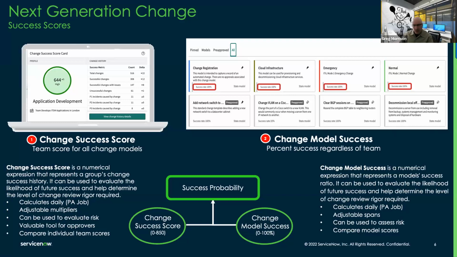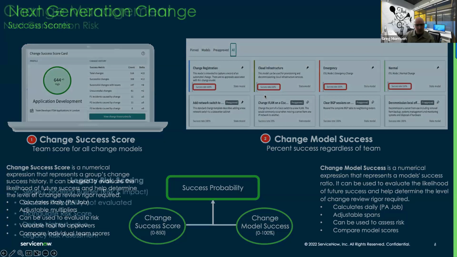And then if you look on the right-hand side over here with change model success, we're really looking at how good or bad is the organization at delivering these types of changes into the target environment, regardless of what team does it. So when you start to bring these two elements together, you get a much more succinct view of exactly what the success probability is of a particular change that's coming into the target environment.